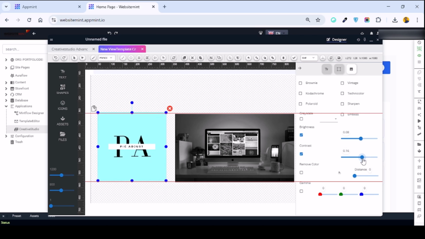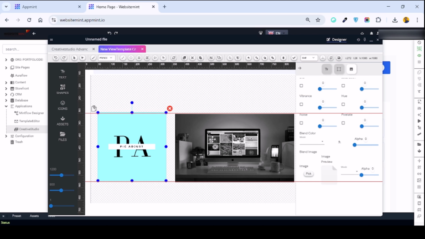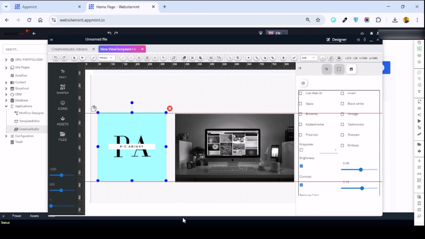The color correction actually allows you to edit your pictures based on how you want it to be. The next part of the color correction we are going to look at is the saturation. That's how the contrast and the brightness actually work.